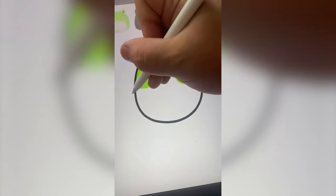I'm gonna add on the fins, and I think I wanna do the gills as well from the shark. Lastly, I wanna add on the little snout from the cow, and here is the final result. The color combo is just so fun. Let me know what you think we should name this one in the comments.